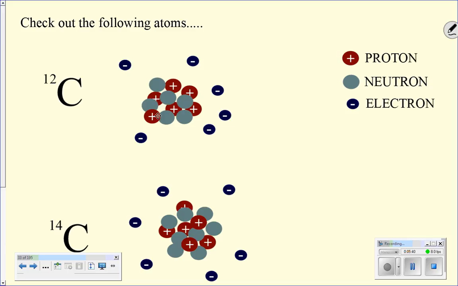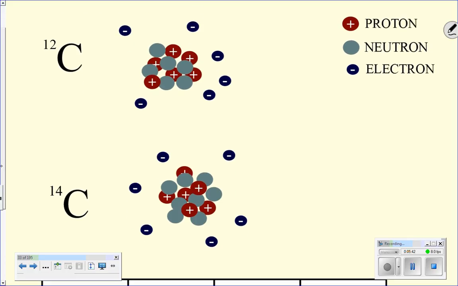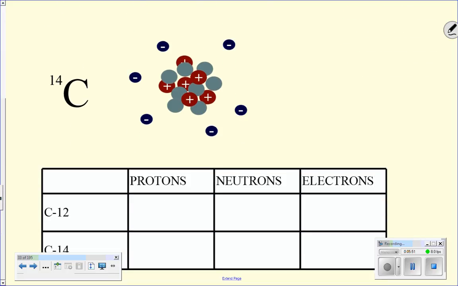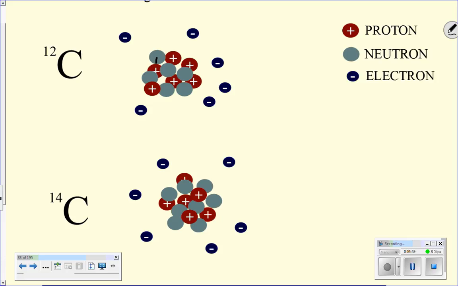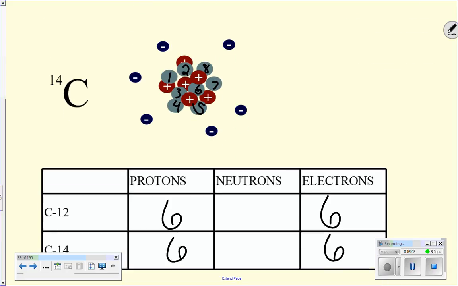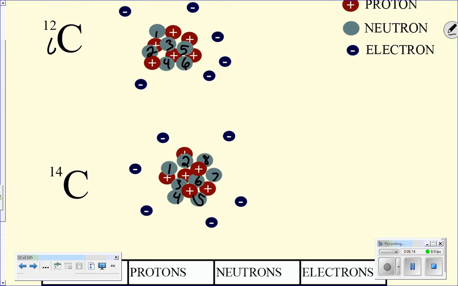We have 6 electrons in each of these because they're atoms. So our protons have to equal our electrons. The difference between the two of these is the number of neutrons. So in carbon 12, carbon with a mass of 12, we have 6 protons, same as in carbon 14. In each of these, we have 6 electrons. The difference is in the number of neutrons. 1, 2, 3, 4, 5, 6. And 1, 2, 3, 4, 5, 6, 7, 8. So if you subtract these like we did on the last page, you say, okay, I should have 6 neutrons here. I should have 8 neutrons here. Lines up with our picture.